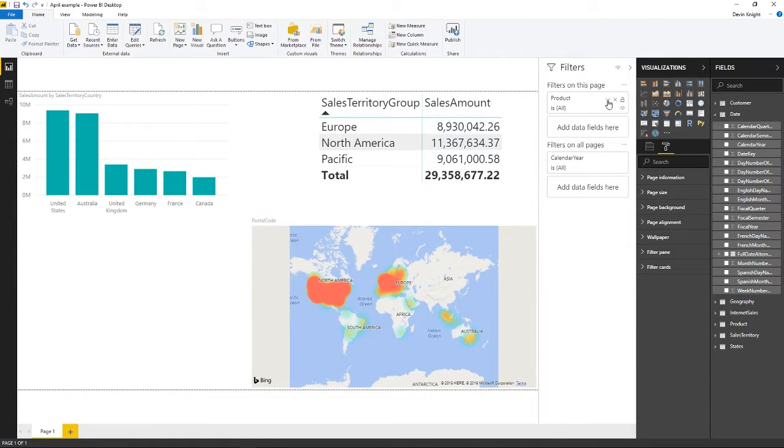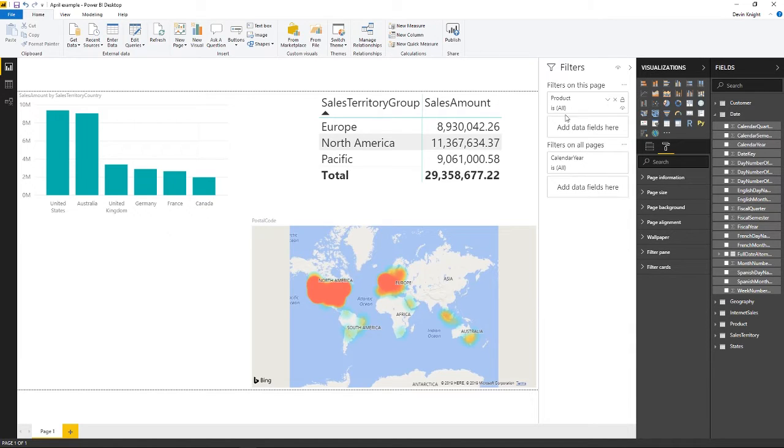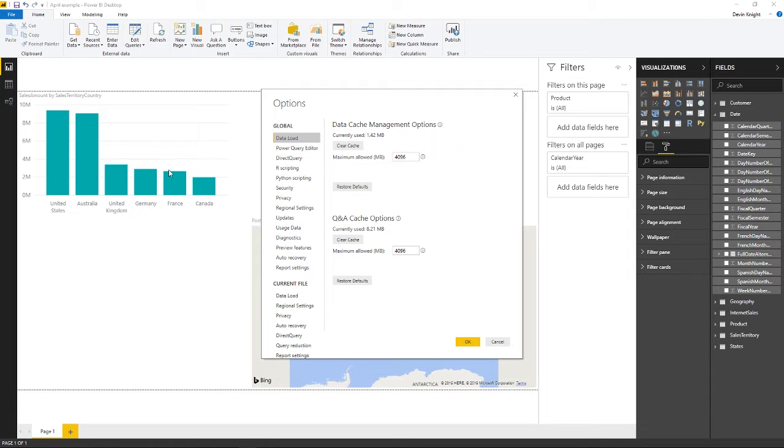If I'm here, I want to do some filtering on products, you can see I can expand this, and this is what we're referring to. And depending on the data type of the field, there might be some additional choices, but choosing what we want. Now, if we would like to eliminate this, we have to actually go into the report settings for this specific file. Basically, for this report, do I want users to be able to change this? So we simply go over here, we go File, Options, and Settings. We go to Options, and we'll notice we're going to go down to the report settings. That's part of the current file.